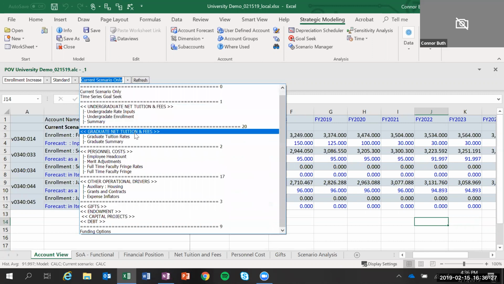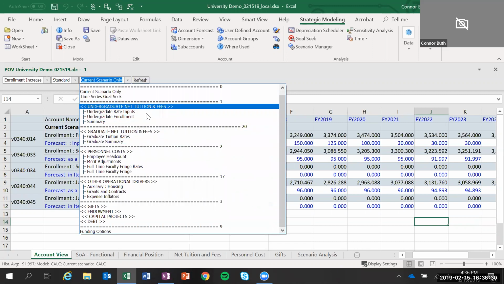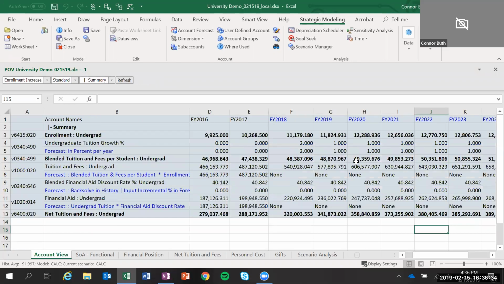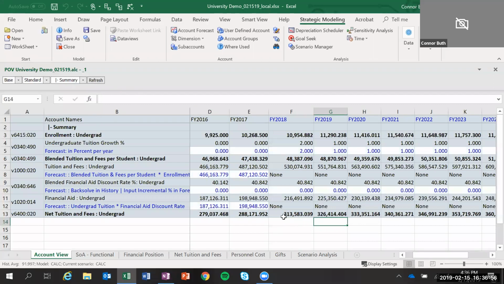Now, if I were to go to our undergraduate net tuition fees summary, I could toggle back and forth between our enrollment increase scenario and see that in our new enrollment increase, it's resulted in 320 million, 341 million, and 358 million over our original 313, 326, and 333.